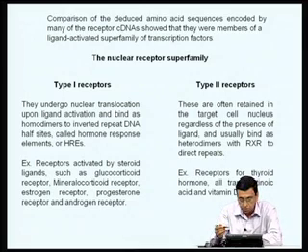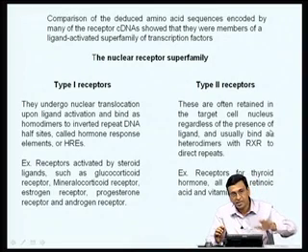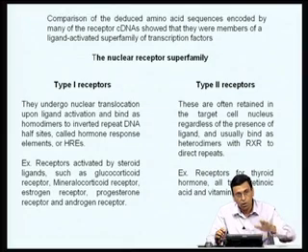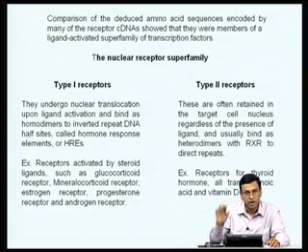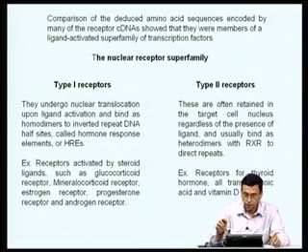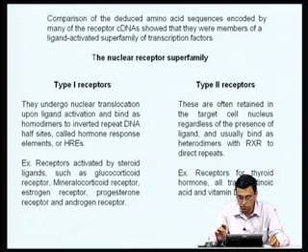Whereas the type 2 receptors often are retained in the target cell nucleus regardless of the presence of ligand. So, unlike the classical steroid hormone receptors, which are present in the cytoplasm when there is no hormone and go into the nucleus only when you have hormone, the type 2 receptors are already present in the nucleus irrespective of whether the hormone is there in the cell or not. So, steroid hormone receptors are cytosolic in the absence of hormone and nuclear in the presence of hormone, whereas the type 2 receptors are always nuclear.